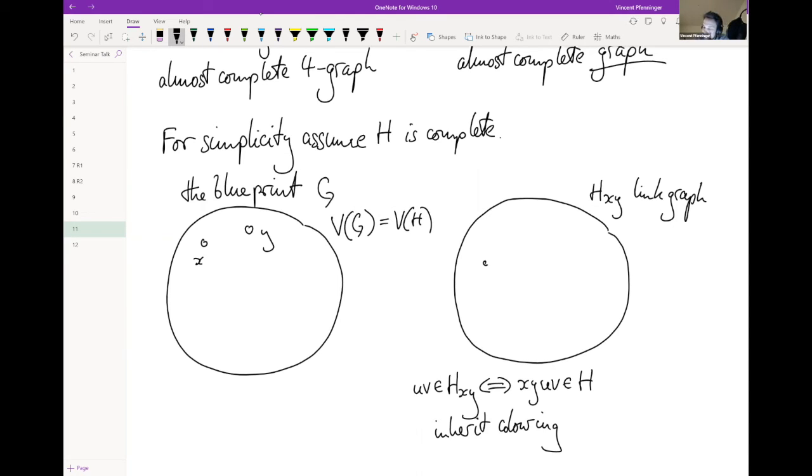So for example, if we have UV here and the four-edge XYUV turns out to be red in H, then we color this edge here in the link graph red as well. Okay, and then this way we color all the edges here in the link graph, and so on. Okay, and then now if you remember back to the very beginning of my talk, we did this little exercise that said if you have a red, blue edge colored complete graph, then there's either a red spanning tree or a blue spanning tree. Okay, so in particular in this link graph, there will be a red spanning tree or a blue spanning tree. Okay, so let's say there's a red spanning tree and we'll call it KXY, red spanning tree.